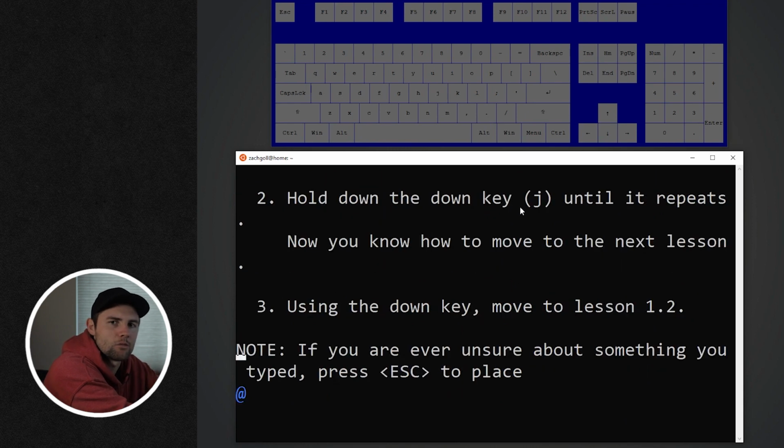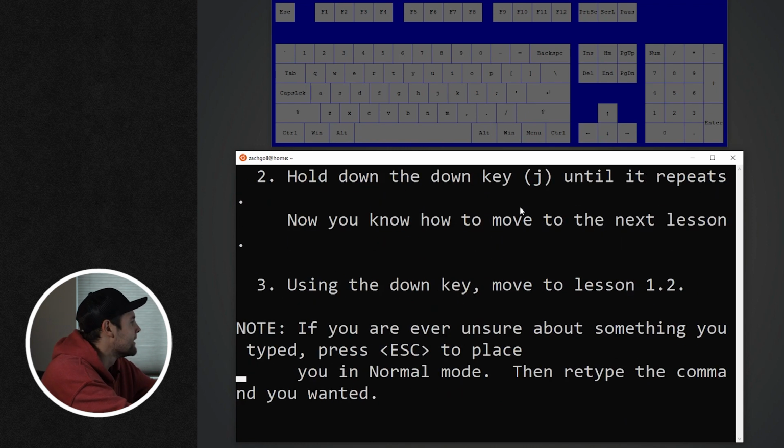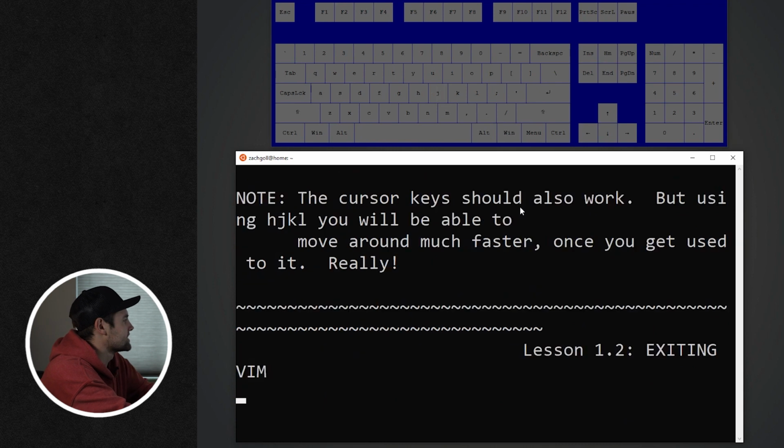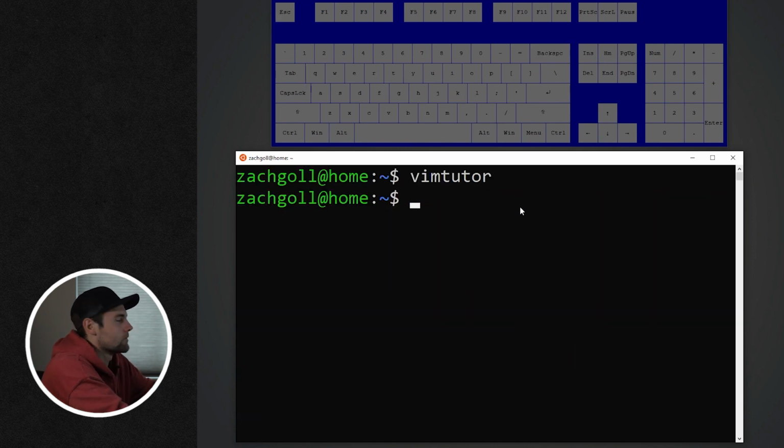If you look at it with smaller text than I have on the screen here, it will make a lot more sense. So just know that this is here, and if you forget anything that I say during this video, we're going to cover most of this, but if you forget anything, you can just type Vim Tutor, open that up, and find quickly the command that you need. And you can do that without ever leaving the terminal. So let me get out of this because we're going to learn most of what we see in Vim Tutor, but I just wanted to show you that.